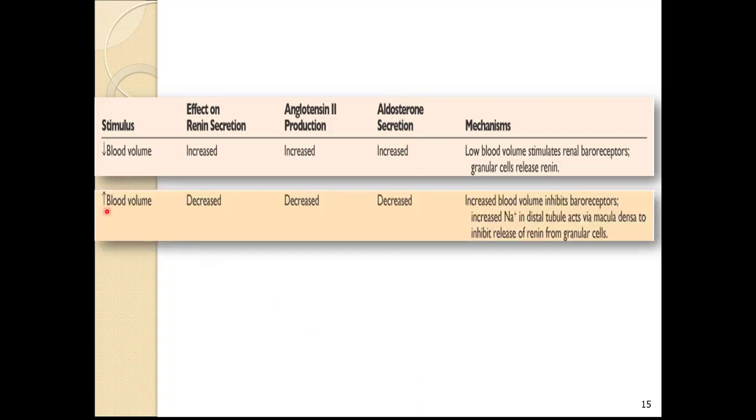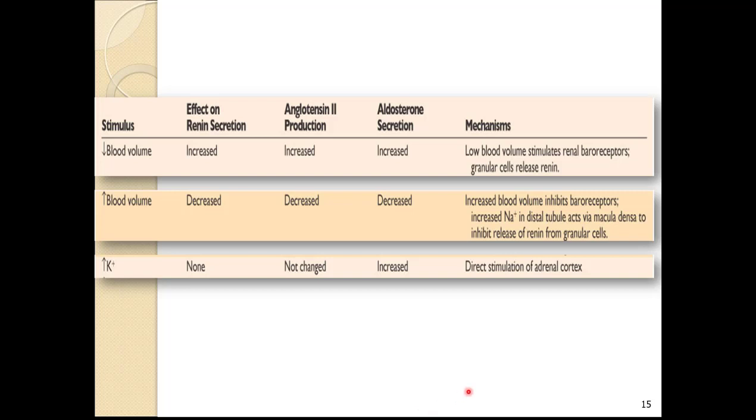Next, what would happen if we had a high blood volume? Well, all three of these, as you would expect, become decreased, because here we have too much water in the blood essentially. And so therefore we want to get rid of some of that water. We can get rid of some of that water simply by also getting rid of some of the extra sodium. Rather than bringing the sodium back in from the filtrate, we leave it in the filtrate, and that causes some of the water to then leave with it.